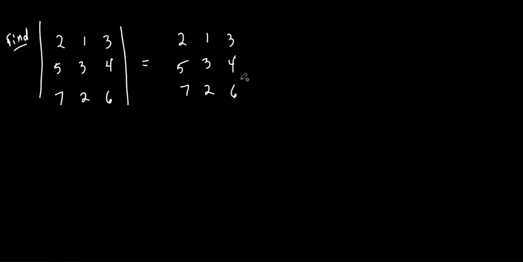And what's the first thing we do? We got to add a few things to it. What do we do? Add the first two columns. That's right. So I'm going to put a what? 2, 5, 7 right here. And then I'm going to put 1, 3, 2. So make sure you do that. That's pretty important.